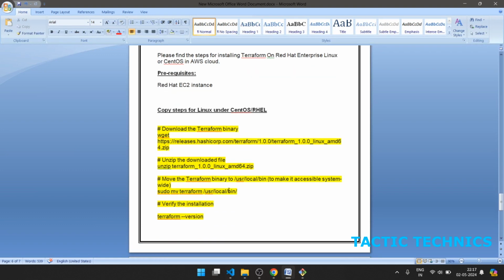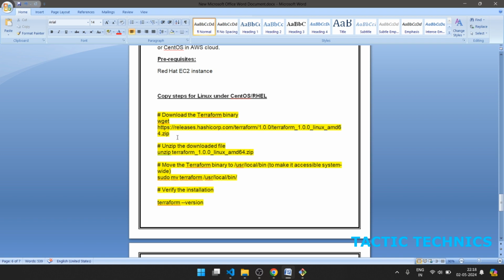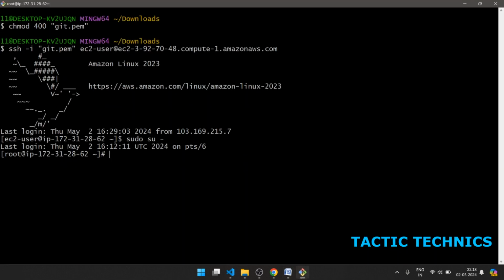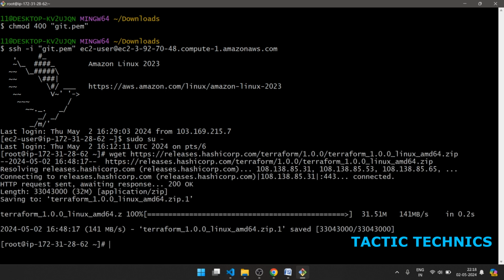These are the commands for installing Terraform on RHEL. First, I need to download the Terraform binary. I successfully downloaded the Terraform binary.